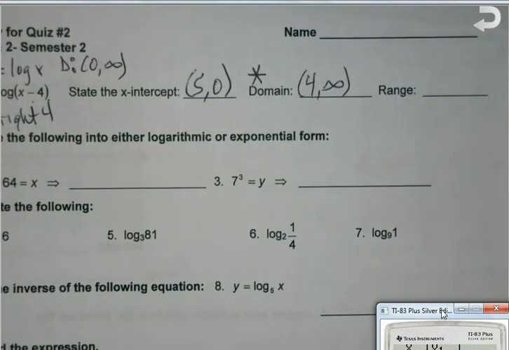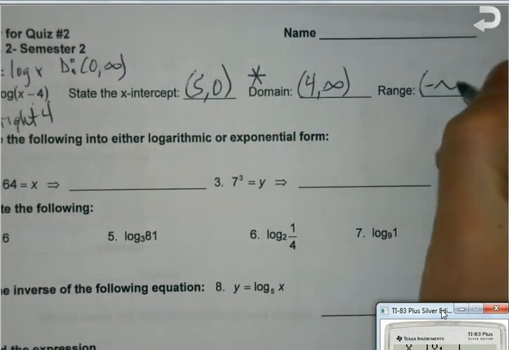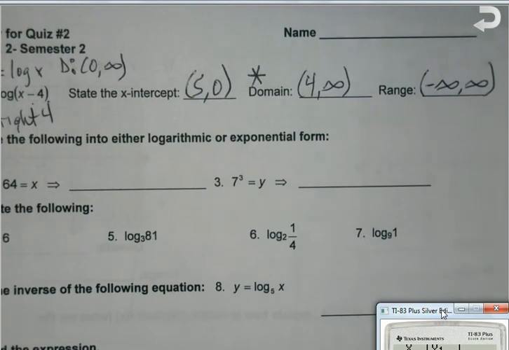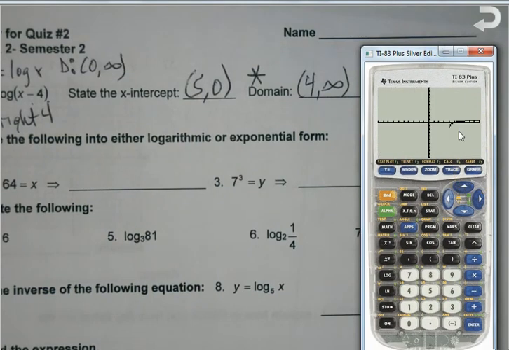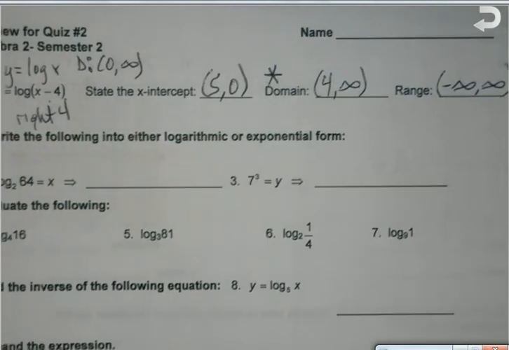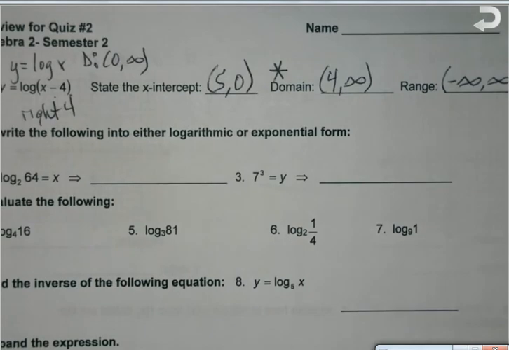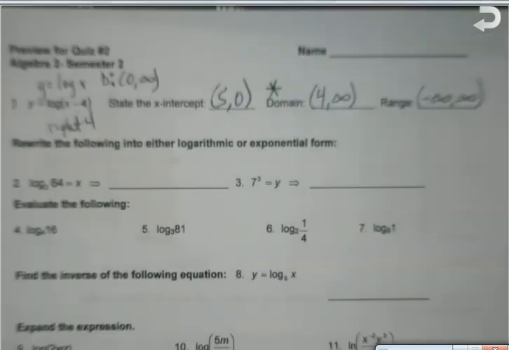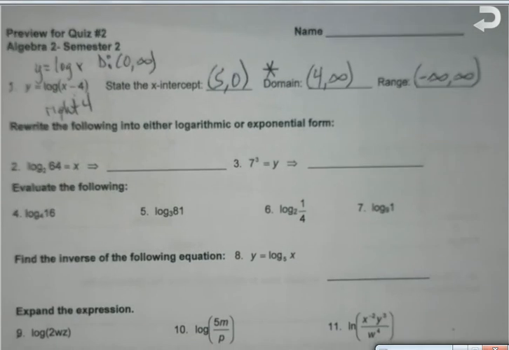So then, for my range, that's going to be the same every time, because my graph, when it hits this spot, starts to go down forever to negative infinity. Because if I look at the graph, even though I can't see it here, this is going to keep coming downward and just hug that asymptote. And then heading the other way, this is going to keep increasing. So, range is always the same. Domain can shift if there's a left or a right shift. And I'm going to zoom this out just a little bit so we can actually see everything that's going on.